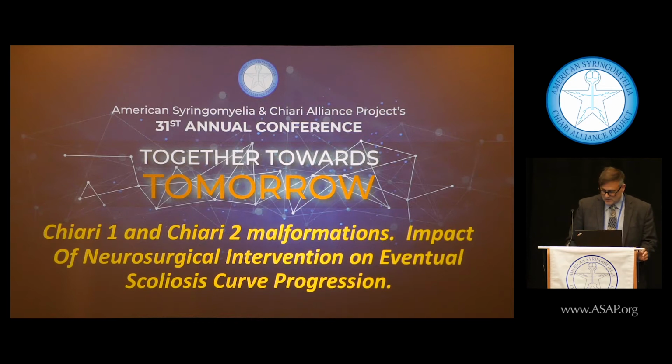The difference is that Chiaris in children are very, very different than Chiaris in adults. The presentations are very different. When we see headache, they tend to be what we call tussive headaches, or headaches with exertion. Curvature of the spine, which is what this discussion's about, is something we see commonly. Buildup of fluid in the spinal cord, or a Syrinx. Sensory changes, a dissociation between fine touch, sharp touch, pressure, those things in the upper back and arms. Those are really the mainstays of what we see in kids.